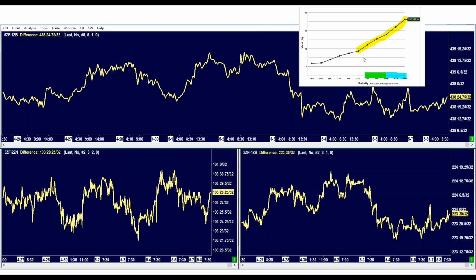So again, this top chart is going to be 5-year all the way out to 30-year. The difference in the yield. So if 5-year is trading 1% and 30 years trading 3%, that spread's trading 2%. 5s, 30s is trading 2%. But what I want you to see is this is the fight and this is the knob. 5s against 10s, 10s against bonds. And I put it here. So this is the fight and this is the knob. Okay? Fight, knob. So this chart here plus this chart equals this chart.